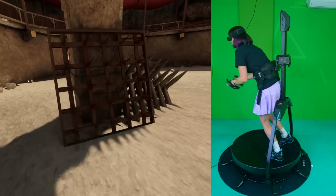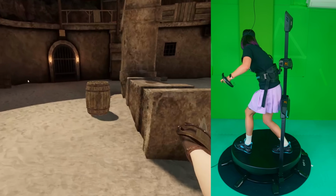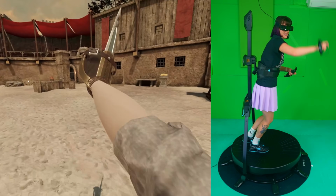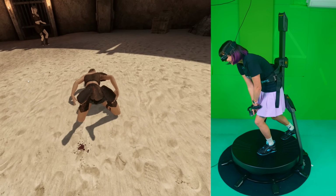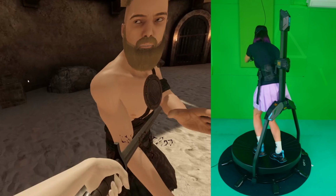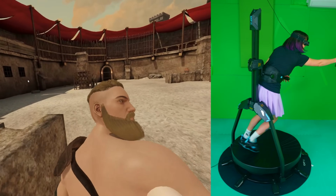Alright, back to Blade and Sorcery. Let's go! Oh my God, not that way. Over there! I'm slipping! Yay! Get out of my way! Holy shit, I almost fell. In the butt! Hey! Get out of here! Yeah! Oh, I have an idea! Come here. I'm gonna run you into this thing! This way!